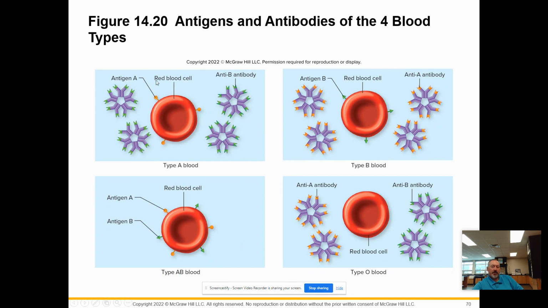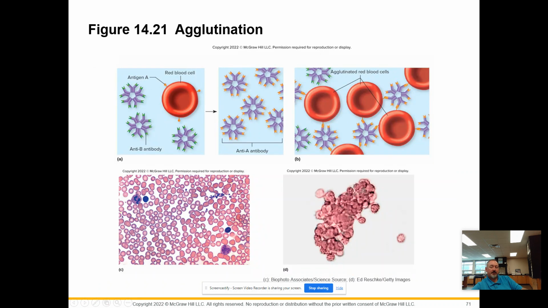This is showing antigen A. Notice they have antibody B, so if it sees B, it will take B out. Here is antigen B and antibody A. Notice that the tips are different. These antibodies have short chains that are variable, that become specialized for what they're going to take out. Here is type AB, and notice that AB has both antigens, while type O doesn't have any antigens, but has antibodies for both. And type AB has both antigens but doesn't have antibodies for either. This is what agglutination looks like.